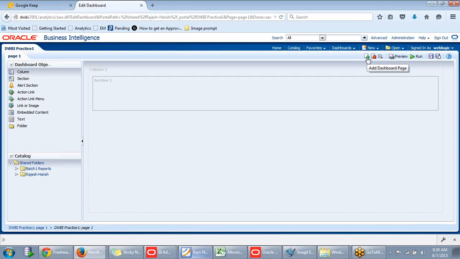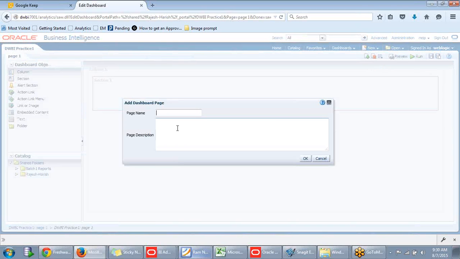Okay, this add dashboard page is something. We can have multiple pages for our dashboards. We can have sales data over here, we can have some other data over here. Okay, we can create multiple pages like my sales rep page.